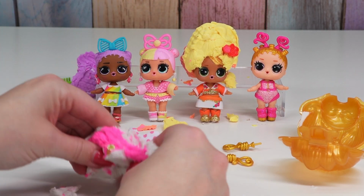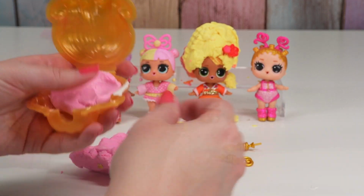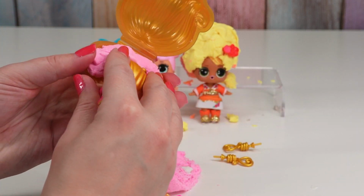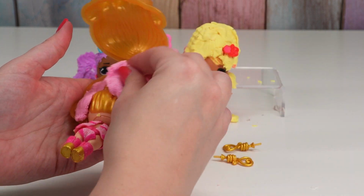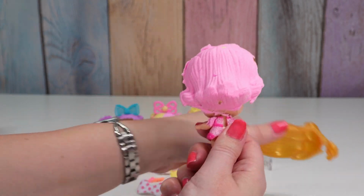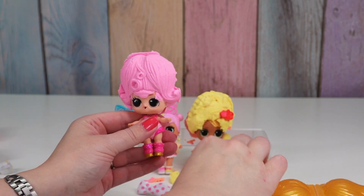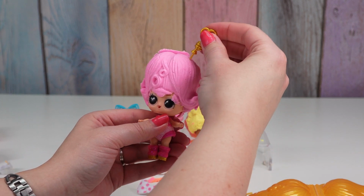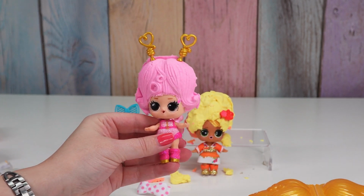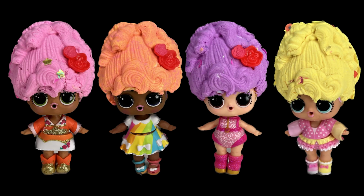Let's mix up her sand. All right. Fill in all the gaps. Fill in all the gaps. Okay. Oh, hey. She's got some of the mold lines around, but hey, that's pretty good. I'm taking it as a win. Oh my goodness. Oh, that's fun. All right, here's some pictures of some more things you can do with the hair molds.